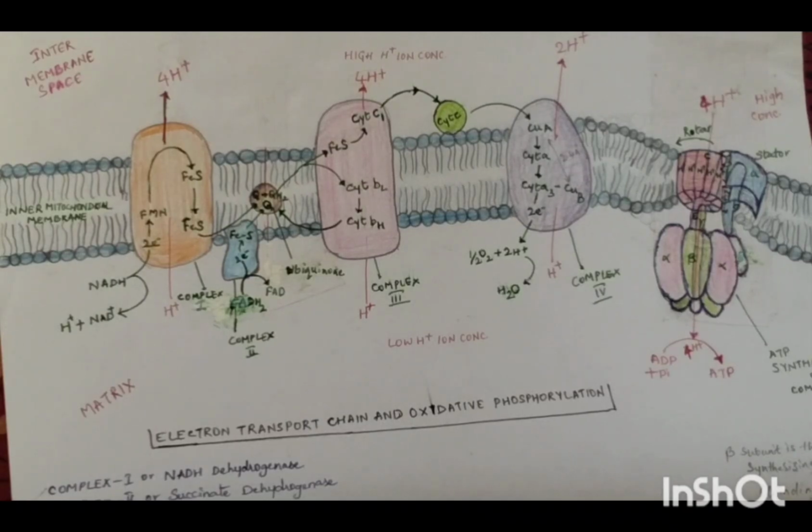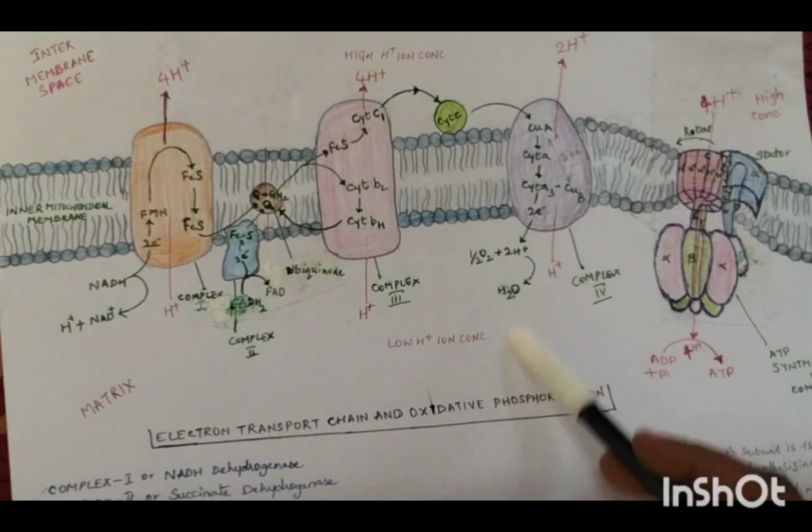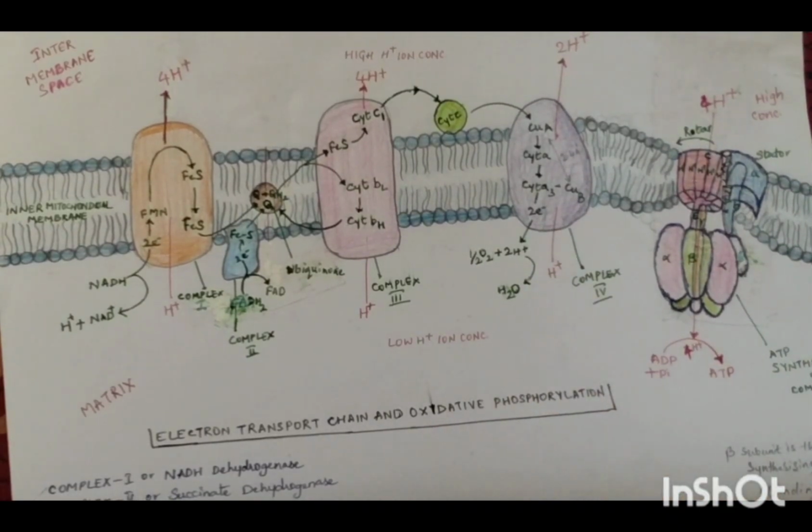Here in complex 4, protons are transported by a proton pump mechanism, as the redox centers need not be H+ carriers. In the proton pump mechanism, conformational changes to the complex occur as electrons are transferred and protons move in one direction. Reduction of oxygen by cytochrome C oxidase: the reduction of oxygen to 2H2O by cytochrome C oxidase takes place on the cytochrome a3 copper B binuclear complex.